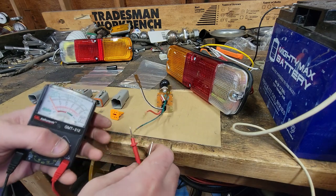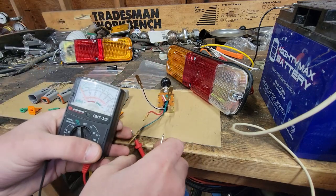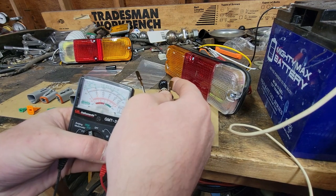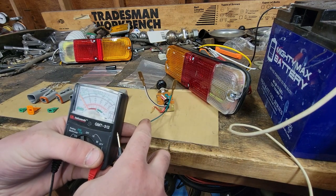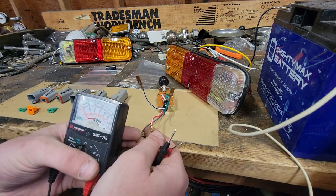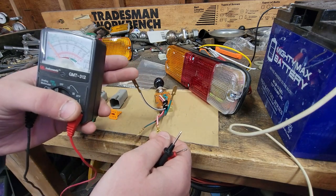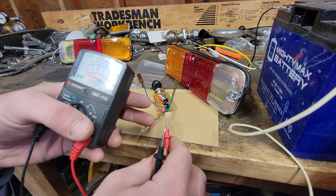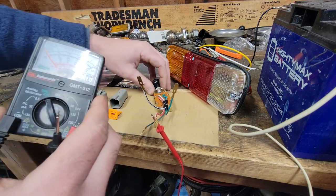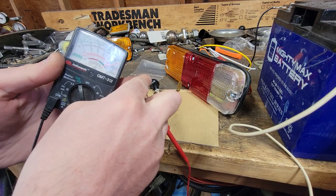And we don't. Now, we go on to what would be parking lights, one click out, and then we now have continuity. You see the gauge? So we know on parking lights, green with a red stripe and green are the two that'll work. And that's a good guess. Green with a red stripe is probably the power for the parking lights, and red with a white stripe is probably power for the headlights, and white with a black stripe is out to the headlights, I would guess. So now, if that's the case, we click on to the headlights, two clicks out on the switch. We should have continuity across those two, which we do.